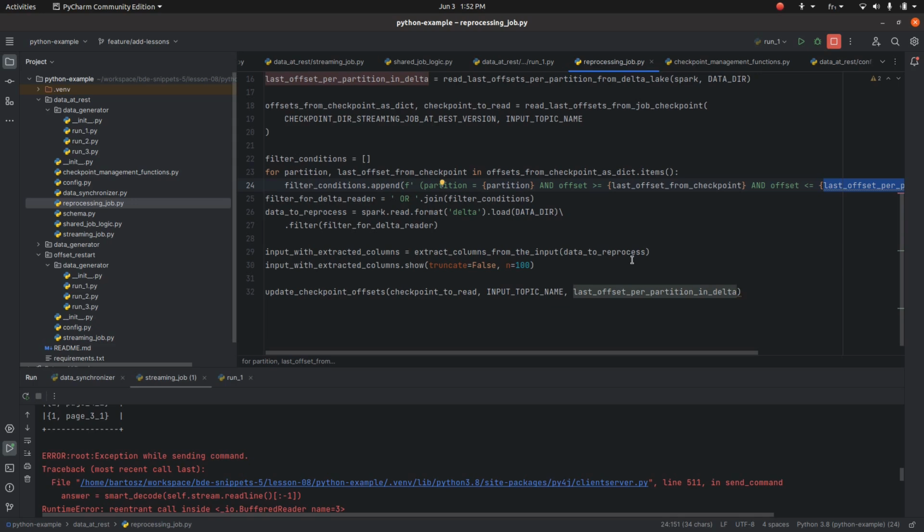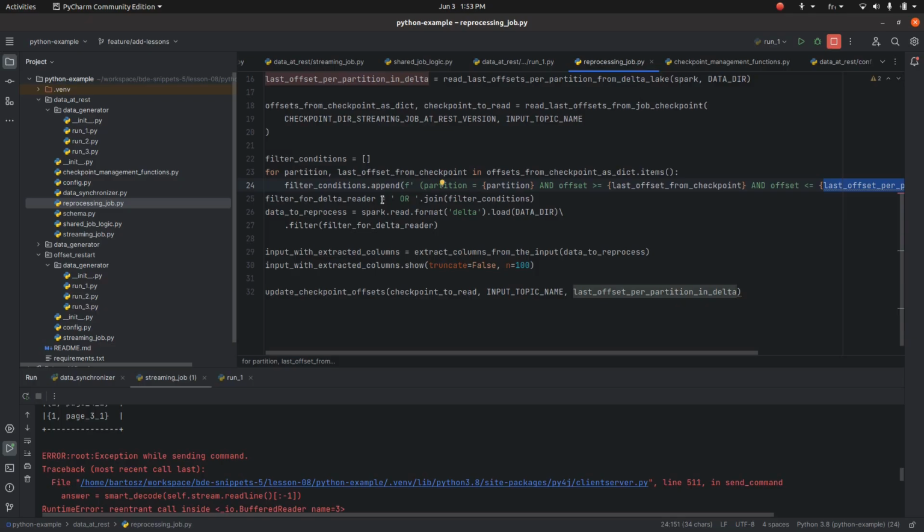So we are explicitly defining and targeting the partitions and offsets we want to reprocess. And in Delta Lake it's quite nice because it exposes a metadata layer on top of each table that will let you target this information without necessarily reading all the files.